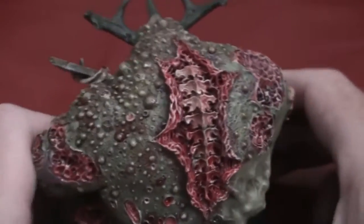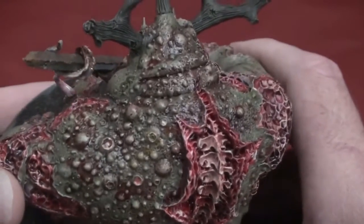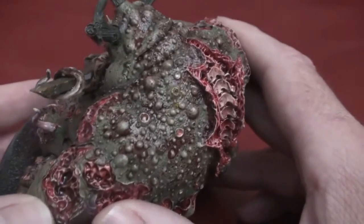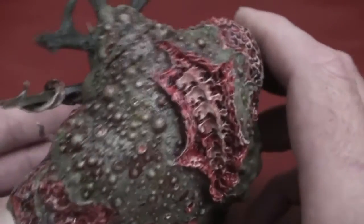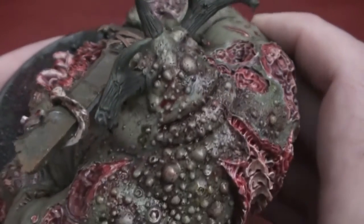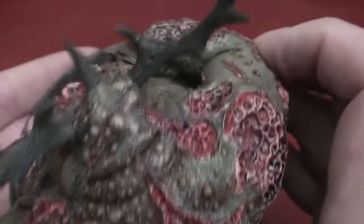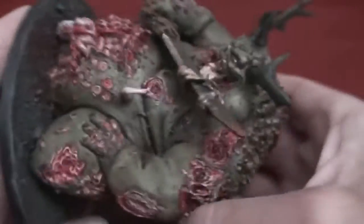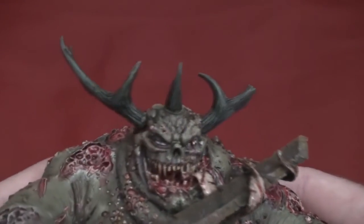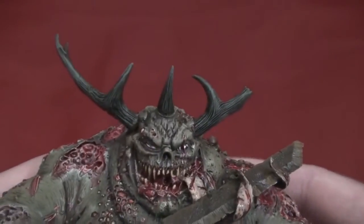I don't know how you're going to make this out because it's very bright today, but I've been picking out all the boils and the puzzles again in different ratios, sometimes red, sometimes just clear green, as I say, just to get a bit of a difference in there. I don't like it when everything looks exactly the same. The horns I've kept dark green, again for a bit of contrast, and kept them quite matte.